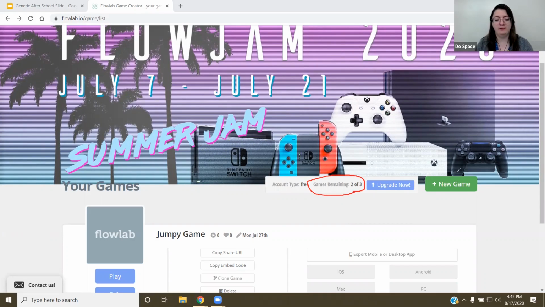And you can upgrade if you want. But we're going to be using this to learn the basics of some game development and some game design here. And we're not going to be programming a lot. We're making logic flows to help us think through how it would work when we do eventually, if you want to learn programming later on, it'll help you with that.